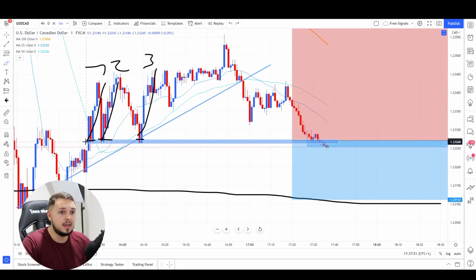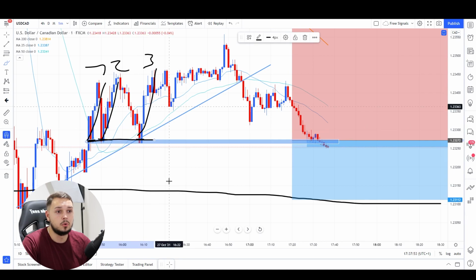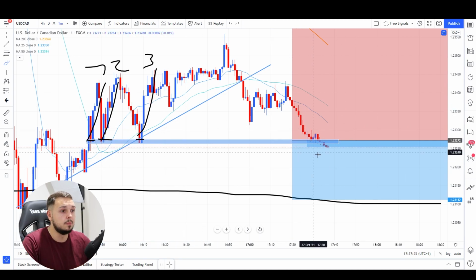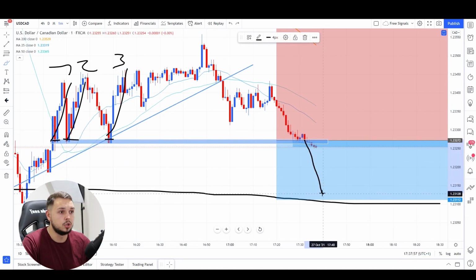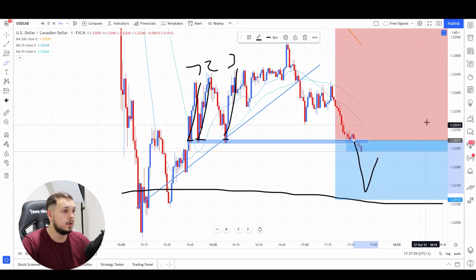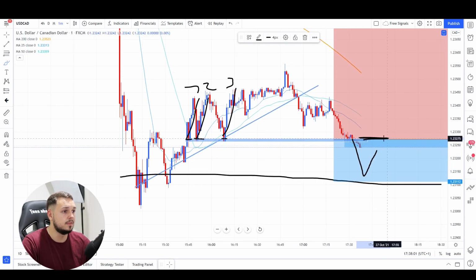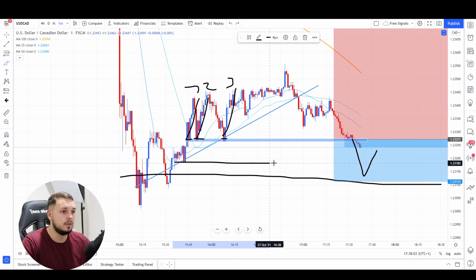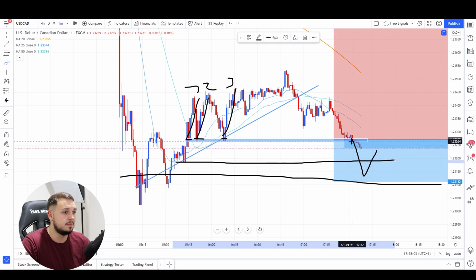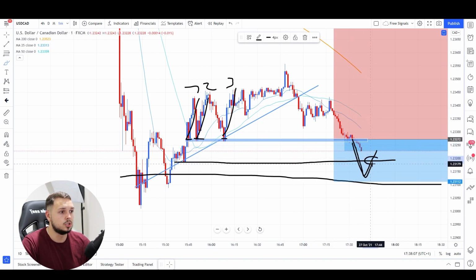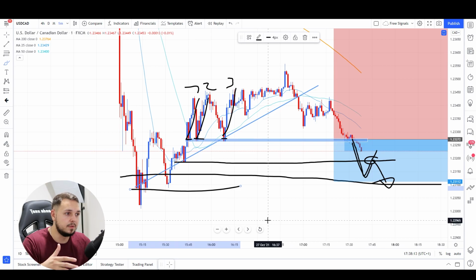Now, since it has broken the previous area of support, what do you think is going to happen? More than likely it's going to be a push exhaustion scenario, right? The exhaustion could be to the previous area sensitivity or this area zone. So if it does manage to break it, exhaustion over here, and then continuation push towards the downside towards these previous lower levels.